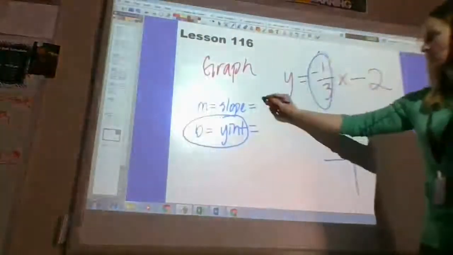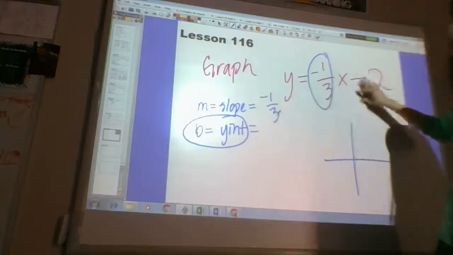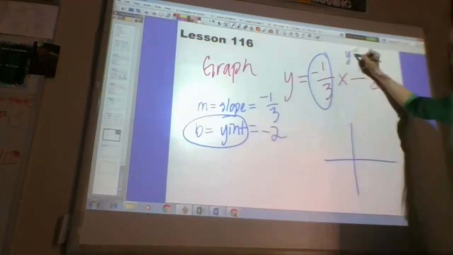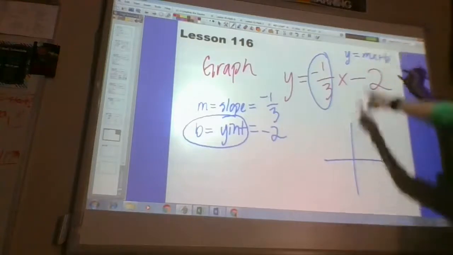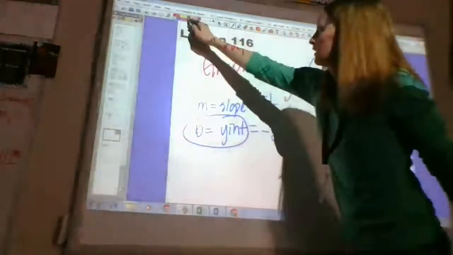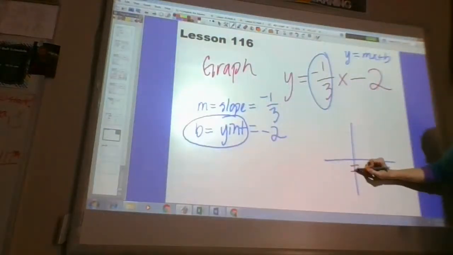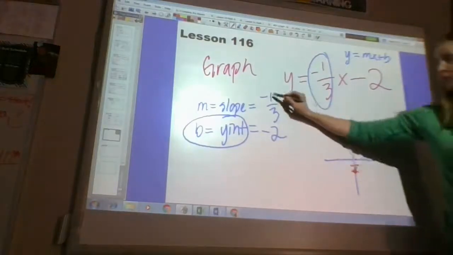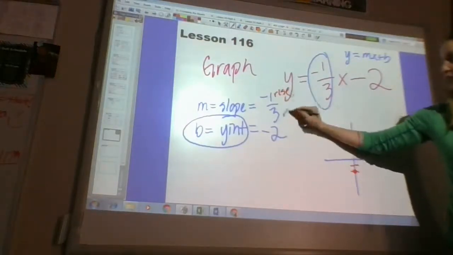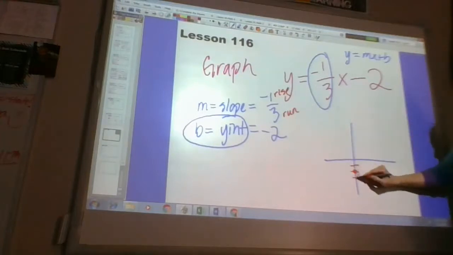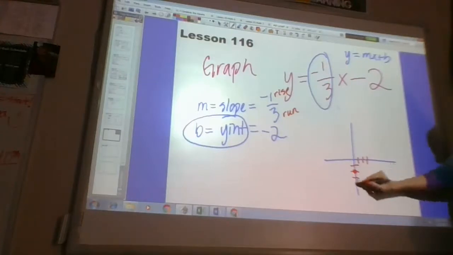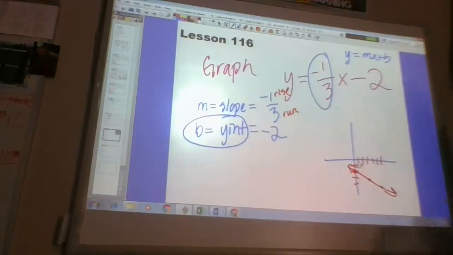All right. So hopefully you guys said the slope is -1/3 because that's what's in front of x. Hopefully you also said that your y-intercept is -2 because the equation, it's all positive. So anytime there's a negative, that means that that value is negative. So then when we graph it, you start at -2. So you go down 2, you put your dot. With your slope being -1/3, that means you have to rise. Rising to negative means you go down 1 and then you go right 1, 2, 3. You go down 1 and then right 1, 2, 3. And if you notice, a negative slope means it's going down.